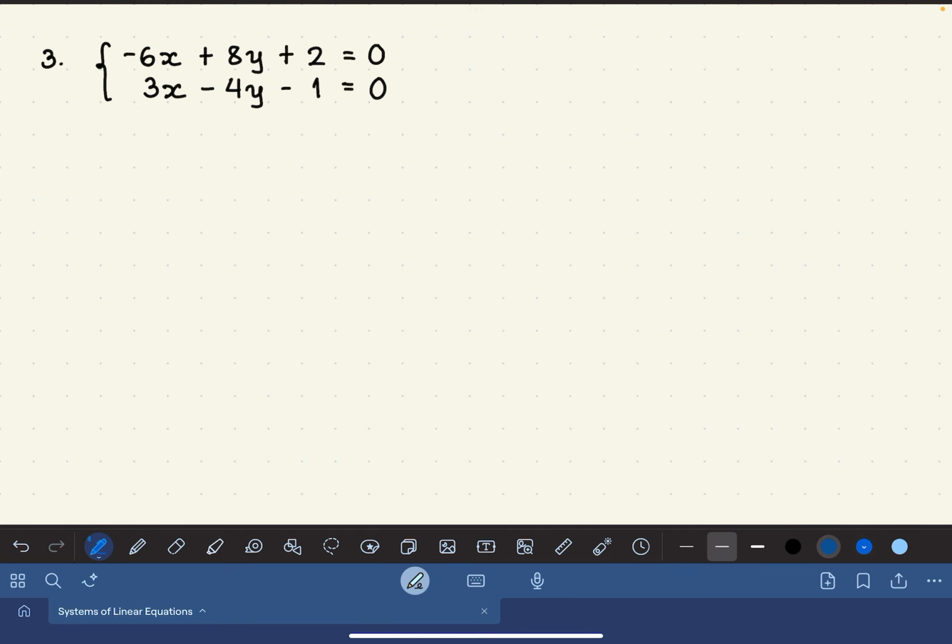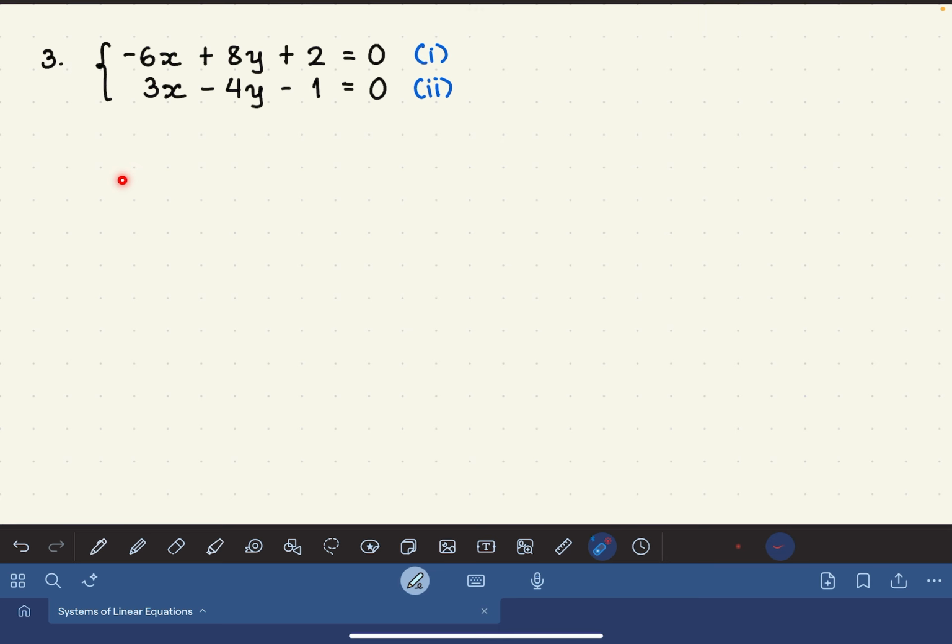So for this third item, we have -6x plus 8y plus 2 equal to 0 and 3x minus 4y minus 1 equal to 0. So like earlier, we first name the two equations. From here, again, we have two options. Either we do the elimination method or the substitution method. Here, I think I will prefer to use the elimination method since none of the equations are already isolated. To do that one, observe that in order to eliminate one variable, let's say x out here, we must multiply what to the second equation.